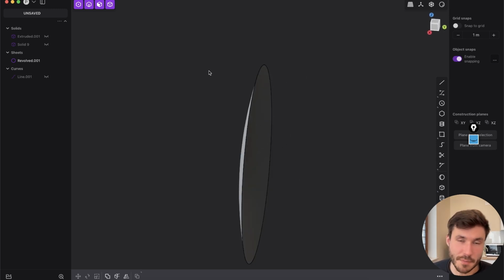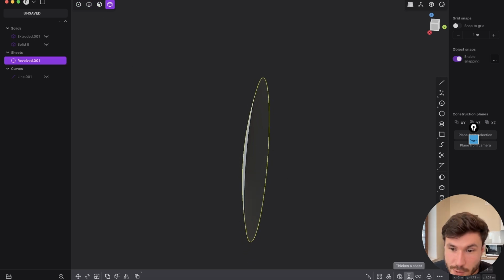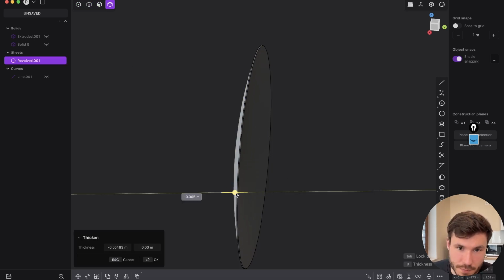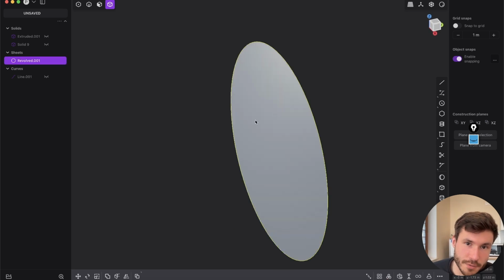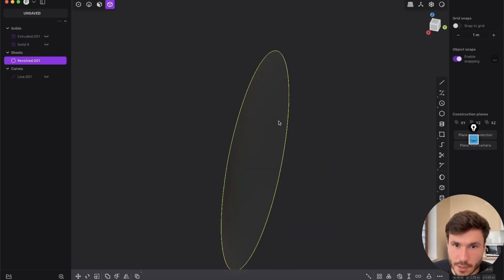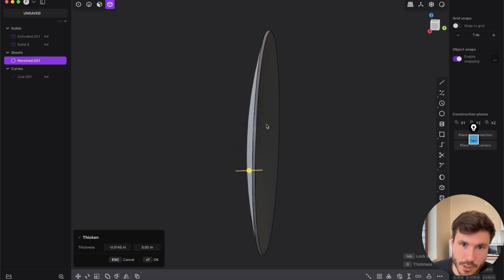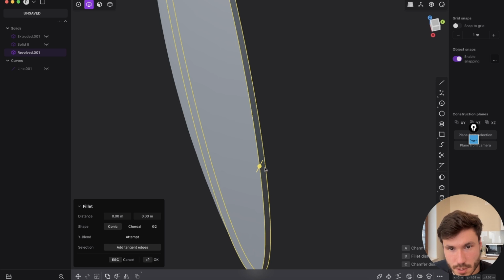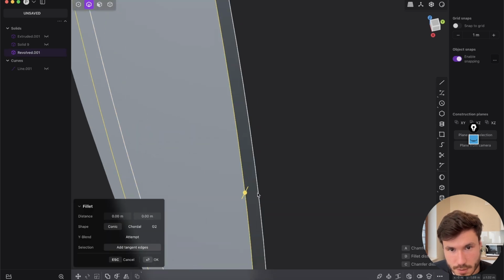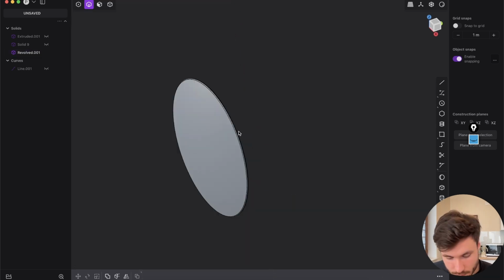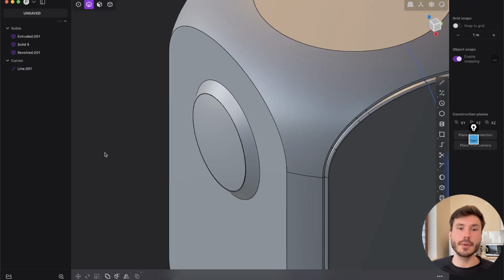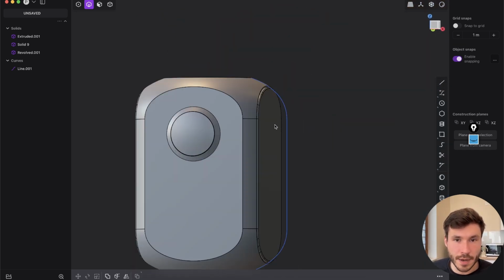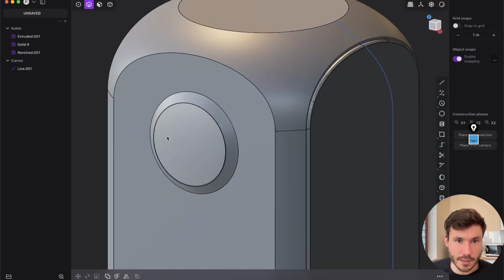And now let's give it some thickness without the shortcut. Just go to object mode, select this face, and go here, thicken a sheet. So this is a sheet or a surface, and you can just select it and then use the thicken a sheet command and just drag it out a little bit. Press 2 for edge mode here and just select those two edges and give them a nice little fillet. If you press Alt H again, you're bringing back everything and that looks great.